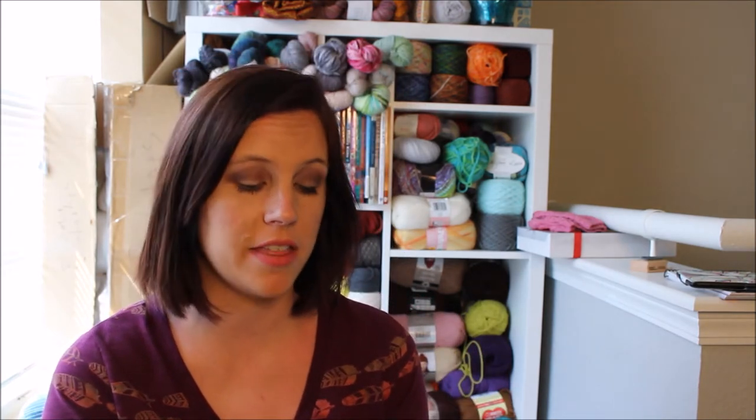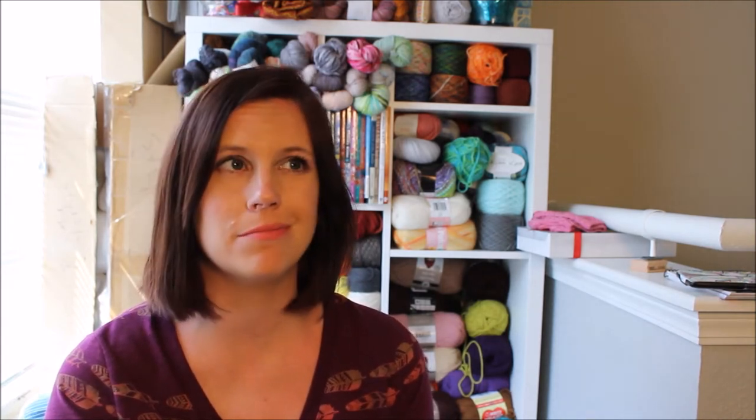I'm a big fan of Knit Picks. It's affordable, and in college the only yarn I really knew about was big box yarn. Then I discovered Knit Picks and just all of the colors and styles and sizes of yarn they had plus needles — it was like the door opened for me. In college I did have a part-time job but made almost no money because I was going for two degrees and two minors at the same time in a four-year span, plus joining clubs, so I put in maybe six or eight hours a week.